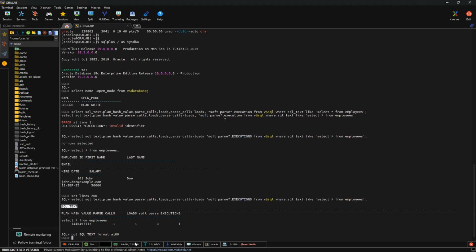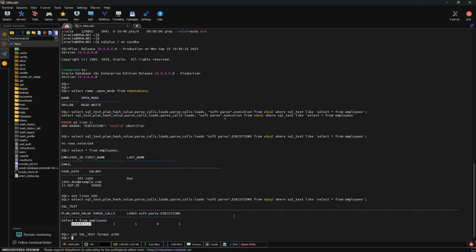Now you can see soft parsing is not done. For the first time you're doing it, loading happened, so it creates an execution plan. And this is the hash value I was talking about. A hexadecimal hash value has been created for this query, and one time it loaded. It goes through the complete parsing, created an execution plan, and went through a hard parsing.